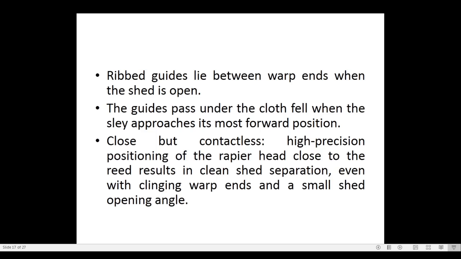How to increase the speed of the machine? If shade height is less, stress on the warp will be less. If shade height is more, more opening will be there, and more stress on the warp will be there, and we are stretching the warp above its elastic limit. It goes into the plastic limit and breakages of the ends occur. So always in the rigid rapier there are more end breaks as compared to flexible rapier when we increase the speed, because shade height in rigid rapier is more than flexible rapier.